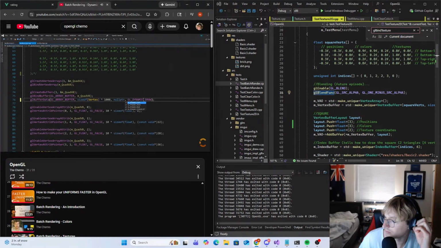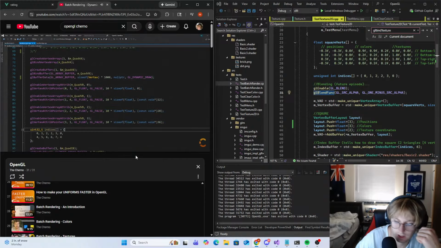So what we need to do is change this to read GL dynamic draw. What this means is that we're going to dynamically be populating the vertex buffer, and of course we're still going to be using it for drawing. If you're still unsure what this actually means, definitely consult the OpenGL documentation, which will define it more formally.